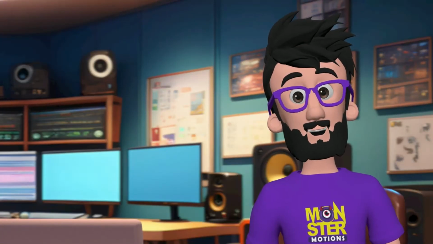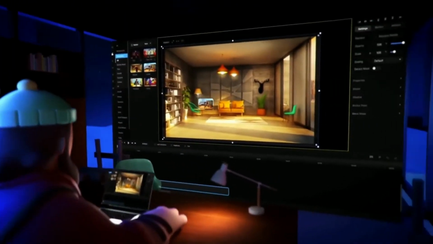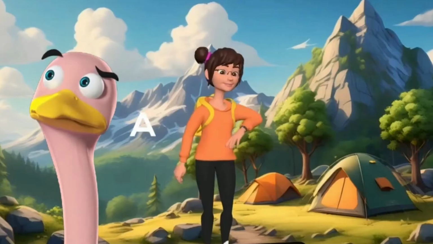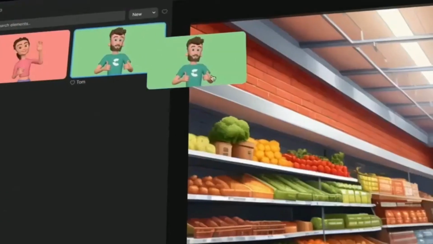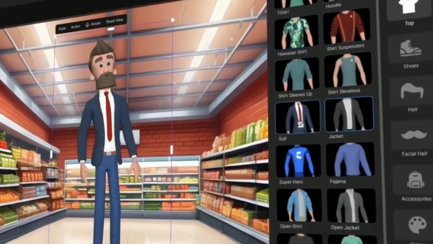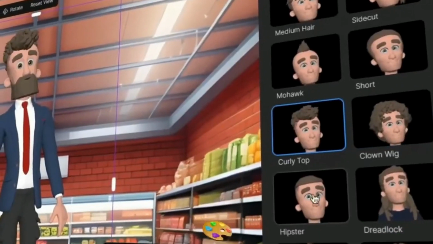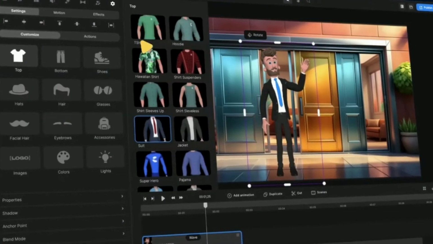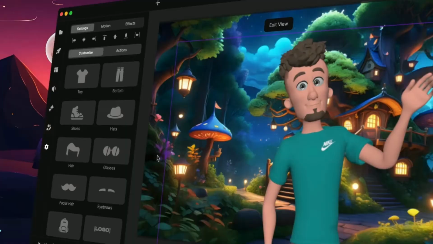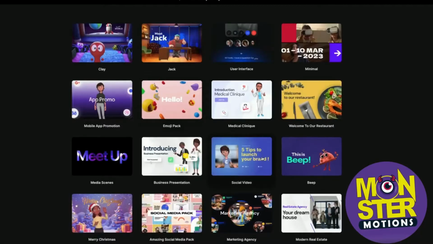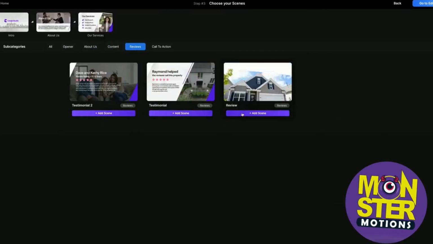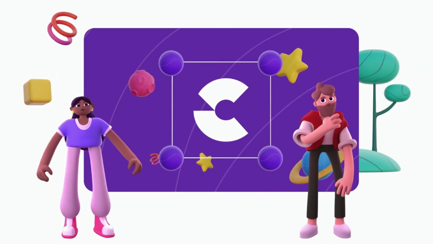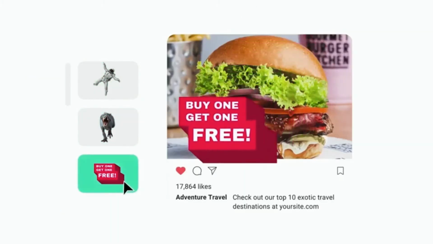Create Studio is by far the world's easiest software to create your first professional animated videos in under 10 minutes. Even if you're a total newbie with zero design or technical skills, their team of Pixar-trained animators have created an easy-to-use drag-and-drop system that allows you to create gorgeous animated videos with just a few clicks. You can choose from thousands of pre-animated assets. You can customize your animated avatar with hundreds of done-for-you templates, and you can add your logo anywhere. And you can use their lightning builder to create full-length videos in less than 7 clicks. It's truly remarkable how easily anyone can craft high-quality explainers, ads, and social media posts using Create Studio.